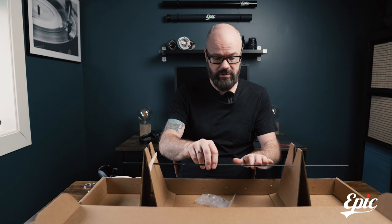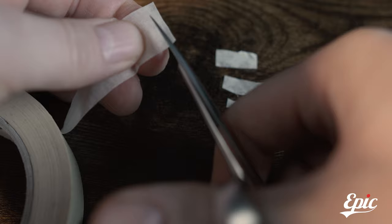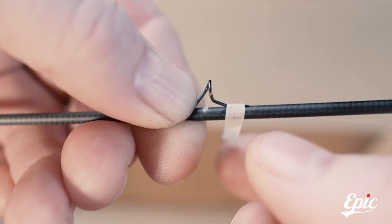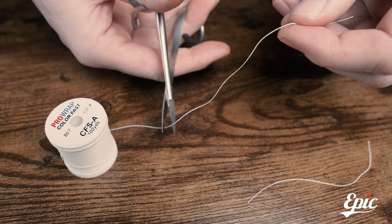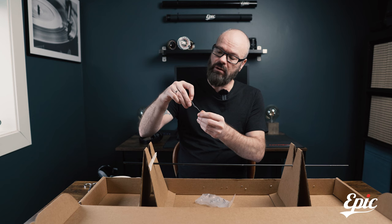So after that, you cut a number of small pieces of masking tape around 5 millimeters wide. It's because to hold the guides in place, I use the masking tape on the right side of the guides and start wrapping the guides from the left side. You also need 2 to 3 pieces of white thread about 15 centimeters long. I will show you in a step where you need them.